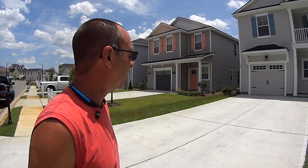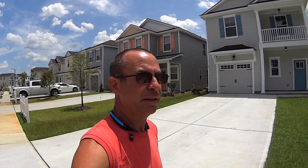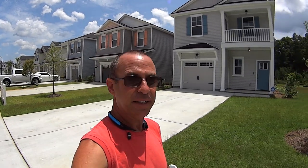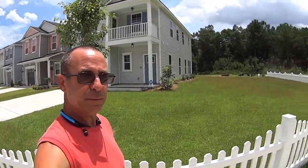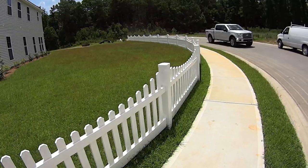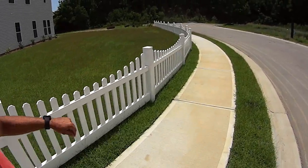This is a new client that I just picked up. This is going to be its second cut since the sod's been laid down, I think. Still got the white fence up, kind of nice. Have to be really careful. It looks like we're gonna go underneath it.